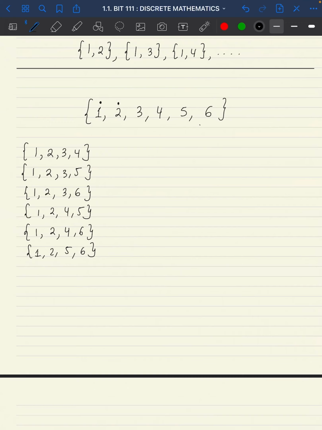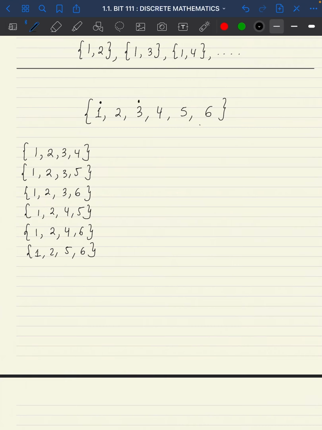Okay, so that's the things that start with 1, 2. Actually, we started with 1, 2, 3. We've exhausted all the things that start with 1, 2, 3. 1, 2, 3 is done. Even 1, 2, 4 is done. 1, 2, 5 is done. 1, 2, 5, 6. I think we're done. We're done with 1, 2. If it starts with 1, 2, we've finished. Now next, let's go to 1, 3. Oh, sorry, I actually erased the 2 by mistake. Let's go to 1, 3.